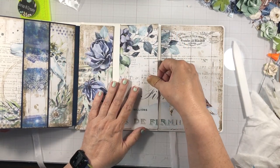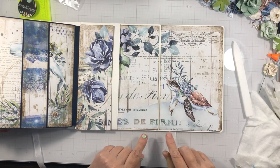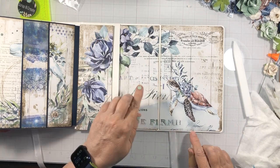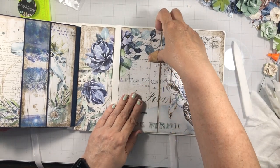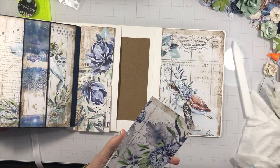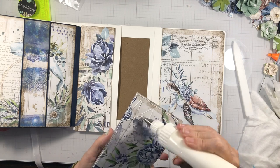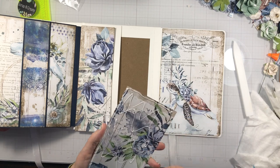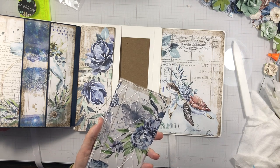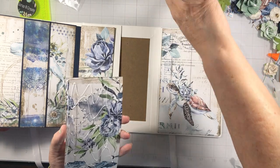You want to make sure you line these up. If you have to trim, like if one of them's a little long, don't trim the bottom off one and the top off another, because that'll get your mats out of whack. And you don't need to put much, if any, glue on the leading edge, the part that's going in the pocket. It'll just make your life more difficult if you do, and you don't really need it. I'll just put a tiny bit there.